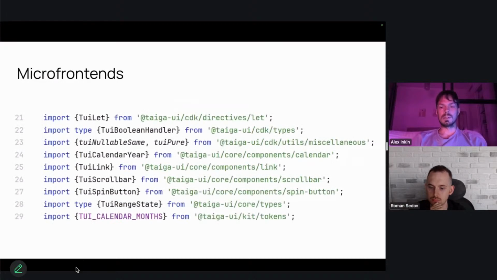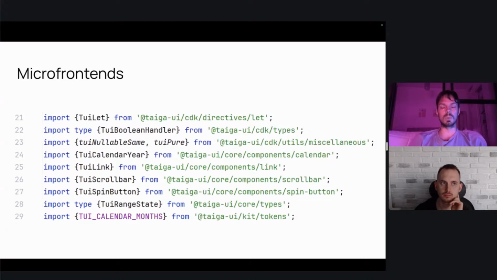all of our imports now use the most direct entry point possible, even inside the same package and across packages. So previously, if we were using something from the CDK package in the core package, we would just import them directly from the top level entry point. Because we have a lot of secondary entry points, it was all broken down, and it was tree shaken effectively. So it was not a problem with tree shaking.